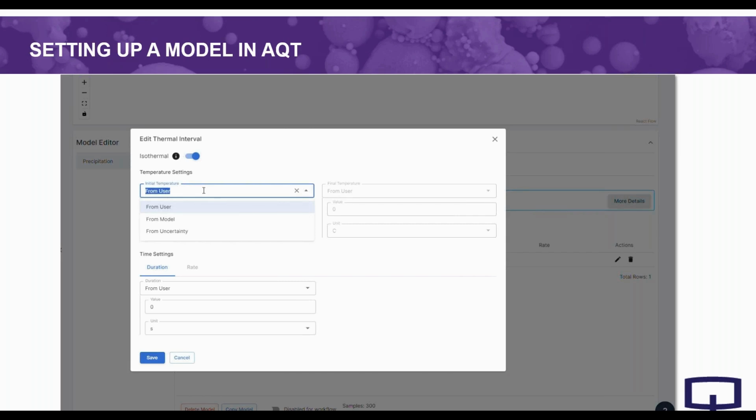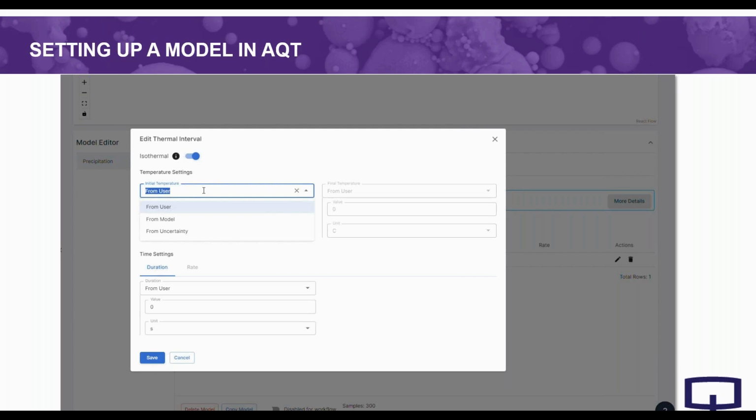And you'll see here that for the temperature variable, we have three options. One of our philosophies in ICMD is to provide the user with a lot of power in how they use their inputs. So for most of our numerical inputs, we have three options. From user, which is very simple, users just provide a value, and if it's applicable, a unit to that input. We have from model, which is where users can use the outputs of one model as the inputs to another model. I'll show an example of that in the next slide.